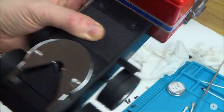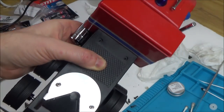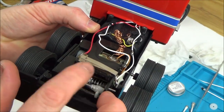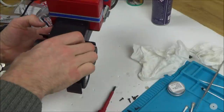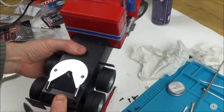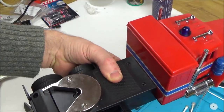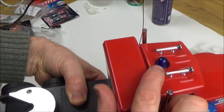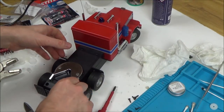Okay, I've got this working now, but the light's still not coming on. So I'm going to have to find out why the light's not working. Okay, it's working now. It's just a case of getting the exact right gap between these two. Remember, I was undoing this and soldering it and moving it, so obviously it bent out of place a little bit. So now, I don't know if it's going to fully work when I screw it together, because putting extra pressure on here can sometimes make it not work. But if you have a look now, that's forward, and now if I go into reverse, there you go, light on, light off. Light on, light off. Excellent. Let's screw it up and let's see if it's still going to work.